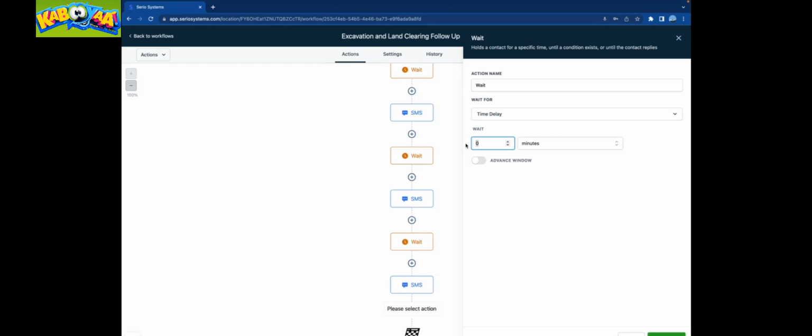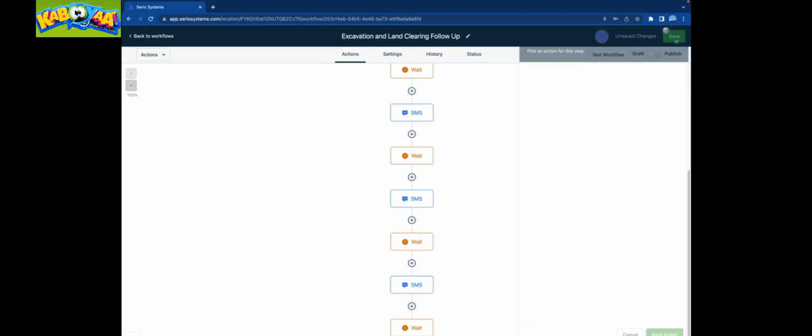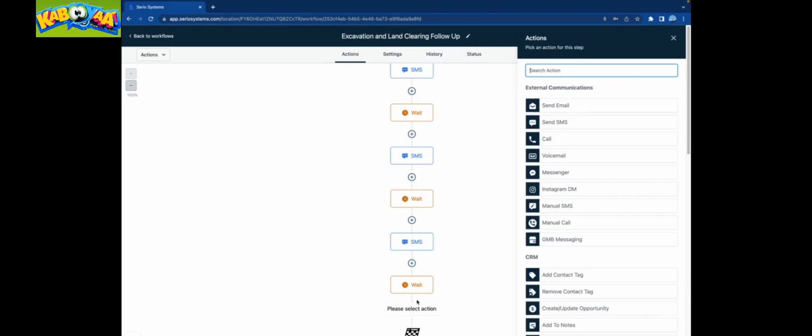But for a lot of these jobs and clients, most of these people filling out the forms on the ads need this service as soon as possible. So we're not going to do some crazy follow-up here. It's going to be about a week, week and a half. So this last one, we're going to wait 5 full days. And by the way, you can mess with these numbers however you want. I change them all the time.